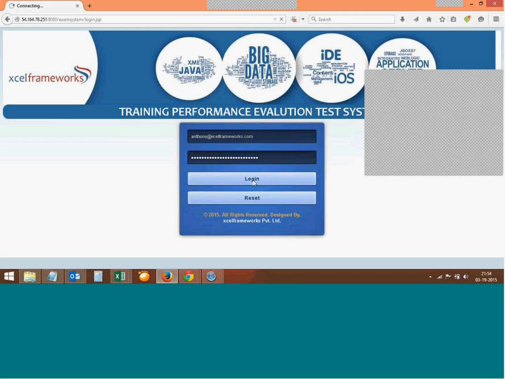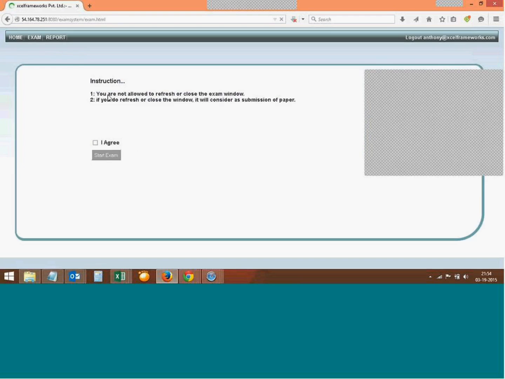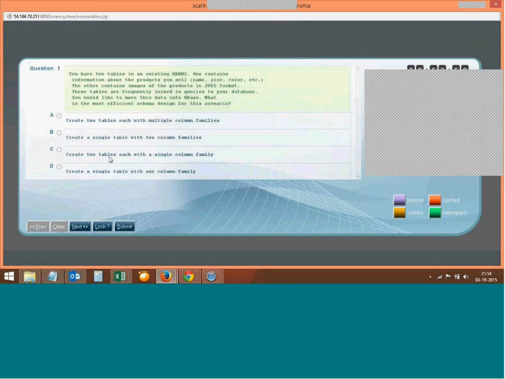Then I log in. This is a demo test application, which is why you are not able to see certain options which cover Java, Hadoop, WebLogic, JBoss, and other modules that we provide with our training products. Since this is a demo test application, we only have one module at this point of time, and this is basically what is being taught over the course of this demo.